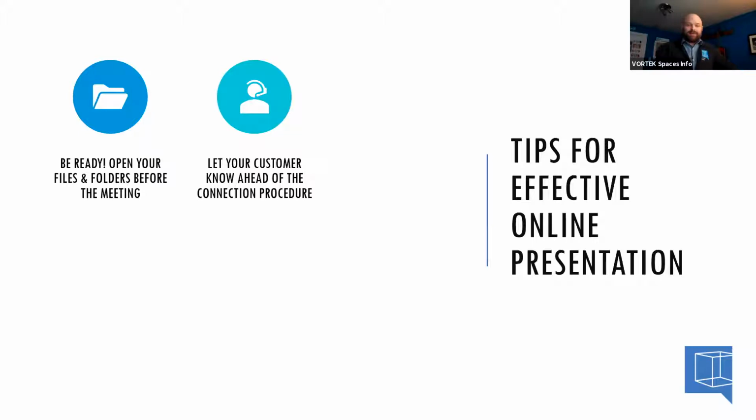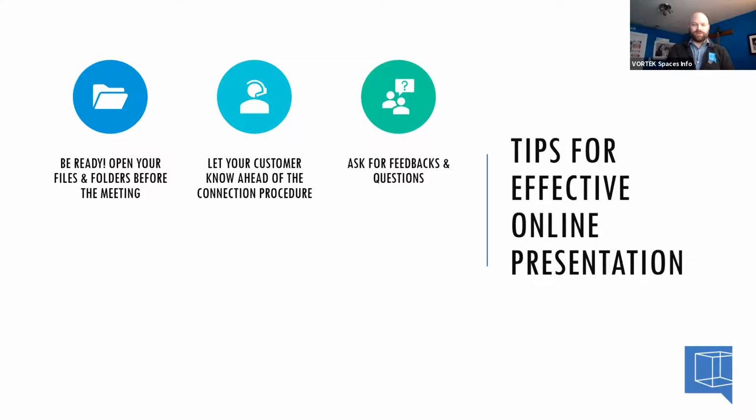Then after that, let your customer know ahead of the connection procedure. That means you should give them a regular phone call, or maybe an email. Let them know exactly when it's going to be, and if they need to download anything prior to the meeting. For example, like Zoom, you're all using Zoom right now to be connected to this webinar, and it's pretty easy. You just click a link, it downloads and installs on your computer. But you should still let your customer know exactly and double confirm the booking, just like it would be in a regular showroom environment.